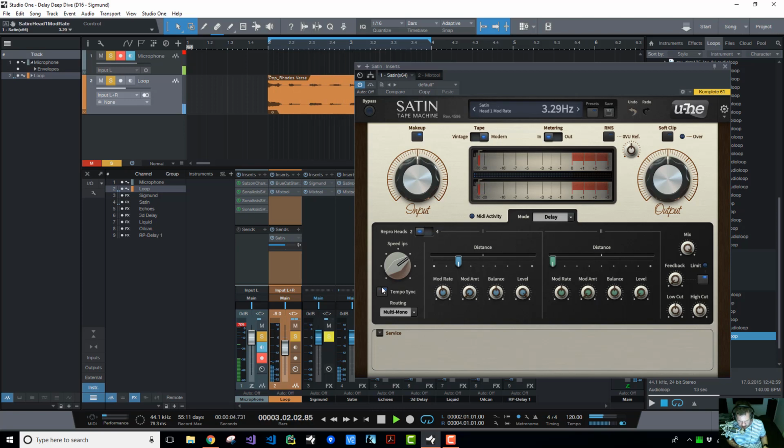So that's interesting as well. Then we've got these different modes. We've got ping pong left and right. How does this work? I might need a manual.